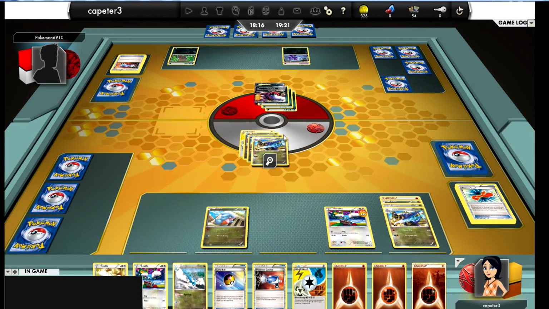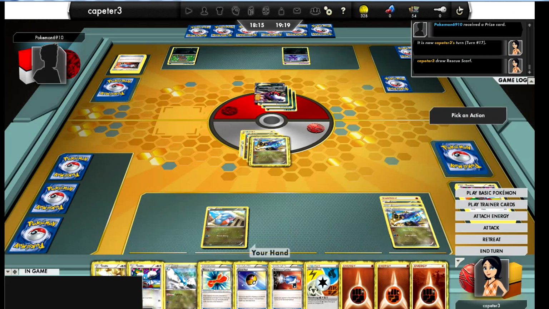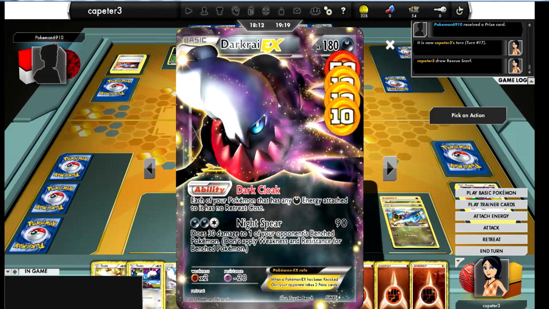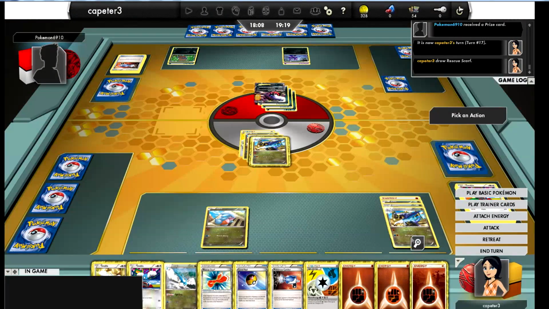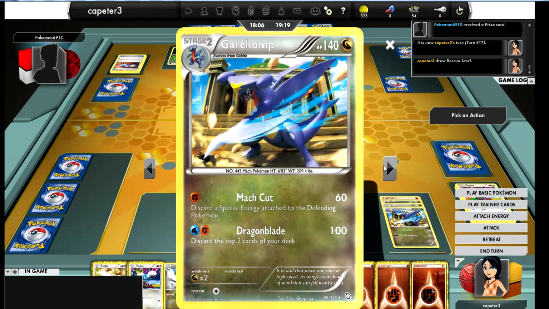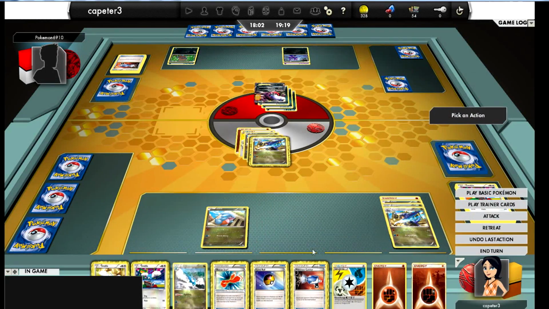That means my base attack damage is going to be 20 less, which means I can't knock him out next turn. So, bad move on my part. I really should have, yeah, I was about to say, don't Mach Cut quite yet. That definitely made the game a lot more interesting with that double knockout.